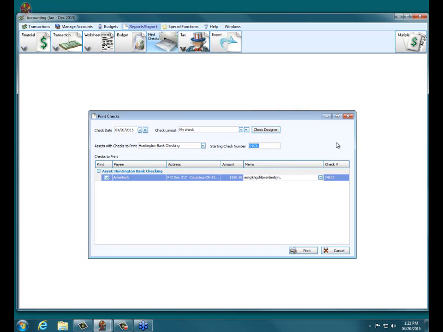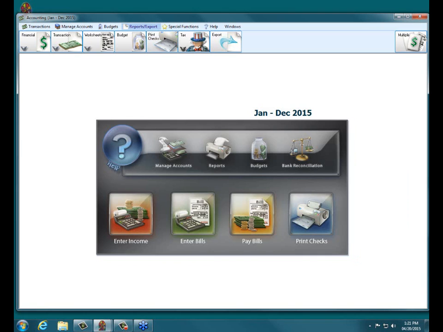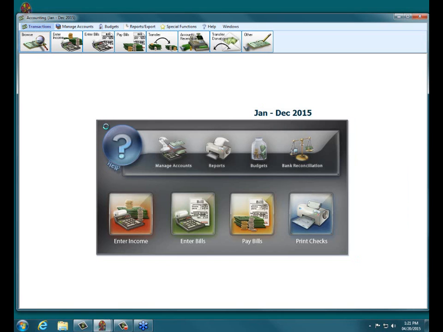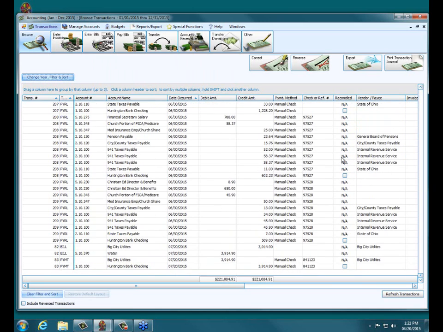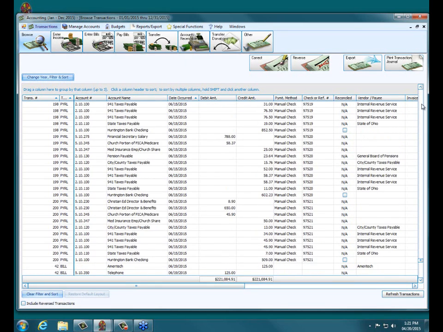But if all that happened was the checks printed incorrectly, I could go up to my transactions, browse, find my payment transactions that had the wrong check number, and correct it so it does associate the correct check number. That means a correction to my current payment transaction. But sure, you can enter any check number you want at print checks. But I'm only ever going to enter the ones that are actually physically on the checks that I send.